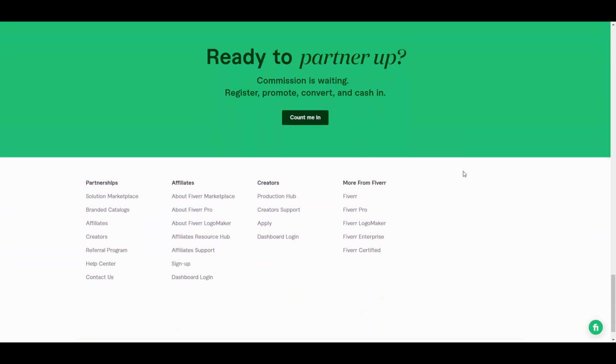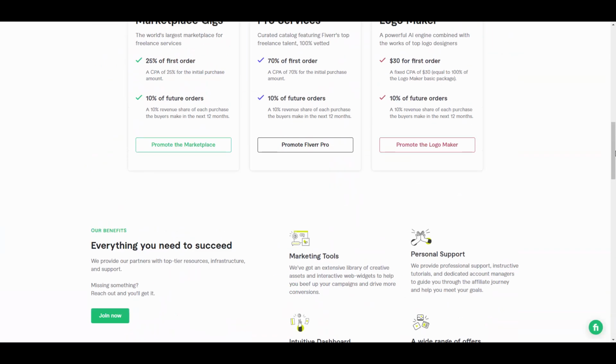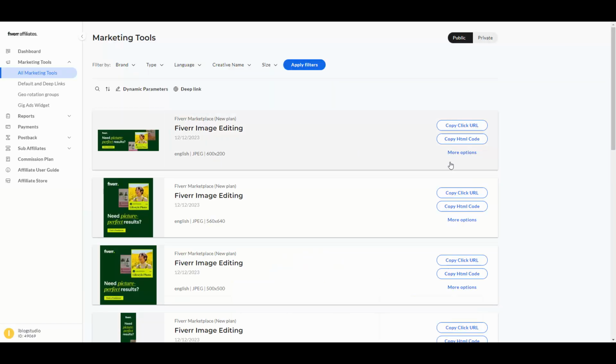As I told you before, if you go to fiverr.com, you're going to have the link here so you can actually join the affiliate program. Once you join, it's really easy, super simple. You're going to fill out your information, your name, your email address, and all this stuff. This is how the dashboard looks. It has changed quite a lot since the time I joined, so it may look kind of different from the one you're watching. No worries, there are some key things that I'm going to show you.